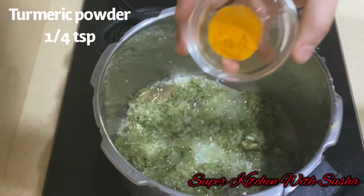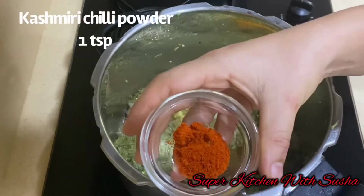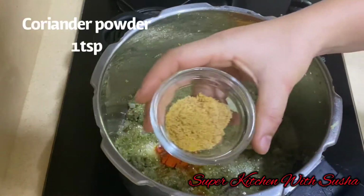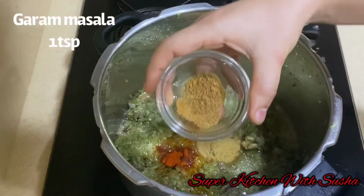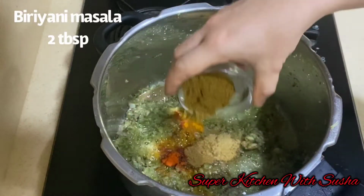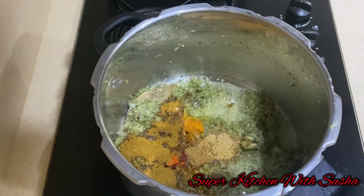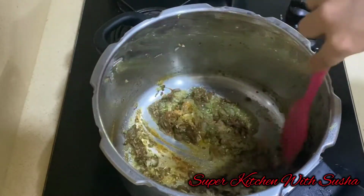Into this I am adding 1/4 teaspoon turmeric powder, 1 teaspoon Kashmiri chilli powder, 1 teaspoon coriander powder, 1 teaspoon garam masala and 2 tablespoons of biryani masala. This is the homemade biryani masala. If you want, you can use Everest Shahi biryani masala. It has a nice flavor.